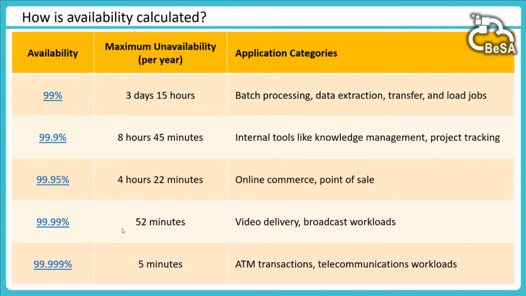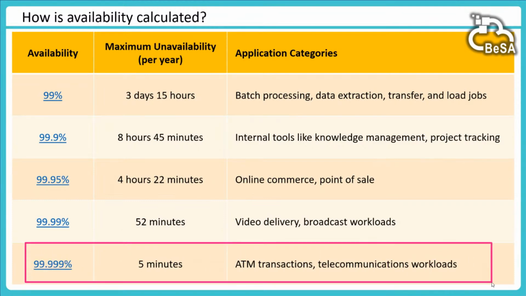Moving forward, when somebody talks about that we are looking for five nines of availability, that is where we are expecting the downtime for the whole year will be less than 5 minutes or around 5 minutes, right? So depends. ATM transactions, telecommunication workloads, they would all be there and they would be expected to be five nines available. These are very important things, right?